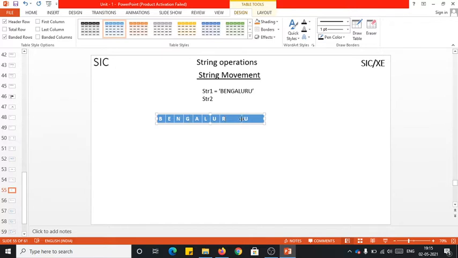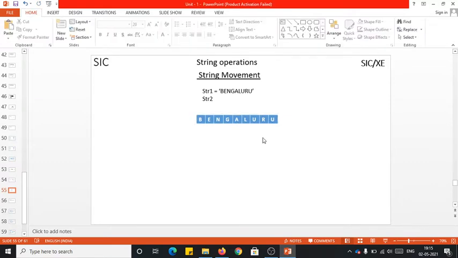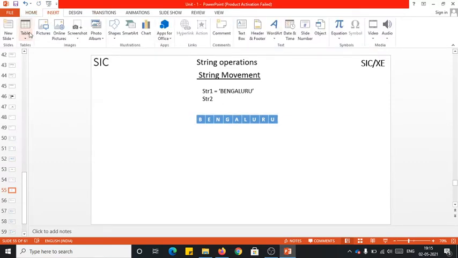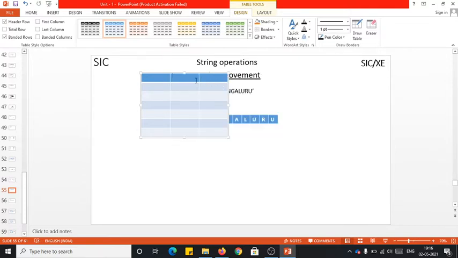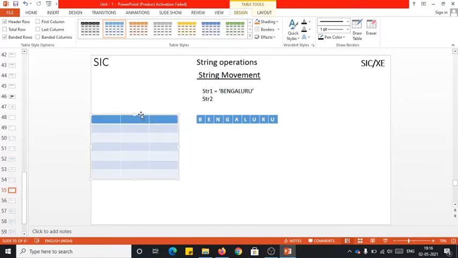Once we think of it as a collection of characters, in our program you need to generate the code in such a way that you declare string 1 or string 2 as a collection of characters. So, understand my dear students, here I'll be declaring string 1 as a collection of bytes.